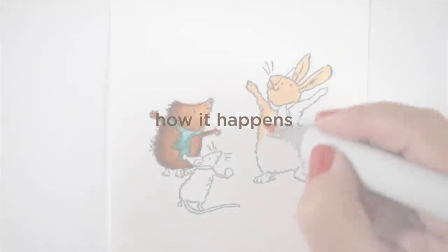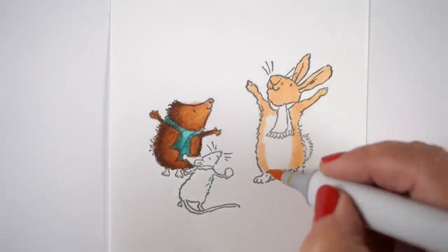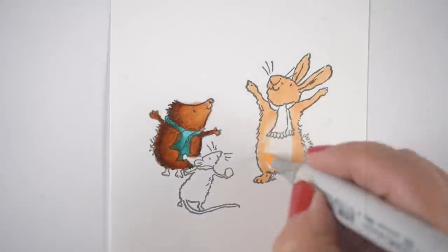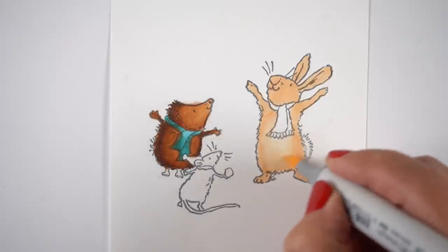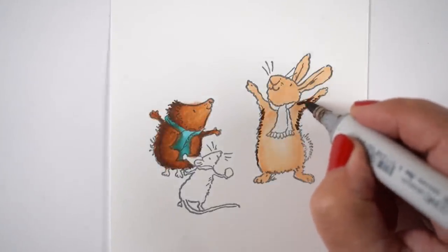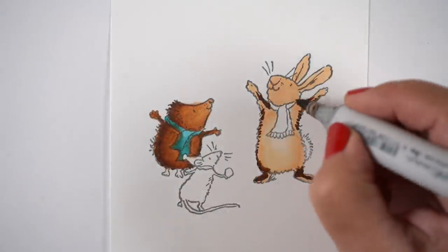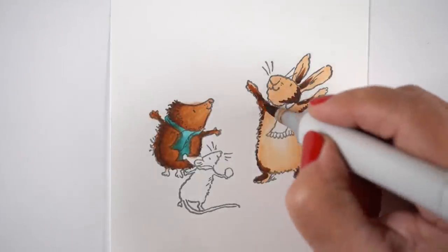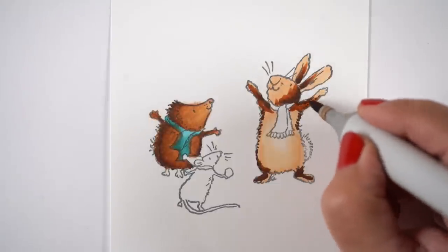I want to talk first about how it happens, because the obsession with the perfect blend is the problem. Here, if you want to leave the white belly on the rabbit, you try to make a softer color, a lighter color to fade into that light color, and it just keeps taking over until the belly is now going to be a cream one. So now you have to darken everything else to make the belly look lighter. And you start adding colors and then those edges, you want to soften them.